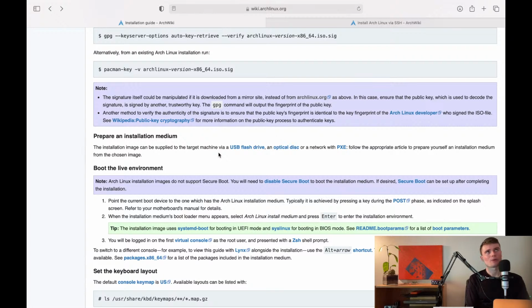The error message was something along the lines of /dev/disk/by-label/arch_202104, the April release. It did not find that, and that was causing an error, so it wouldn't actually boot. I'm not going into too much detail there, but the point is, if you have trouble, try using a different USB, try reflashing it. It can be a little bit of a finicky process.